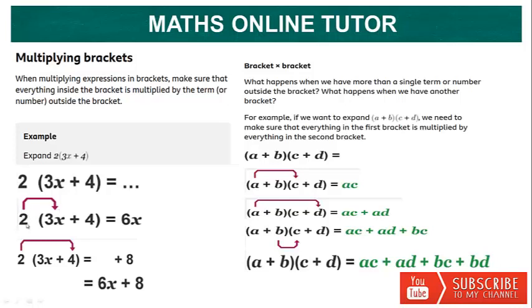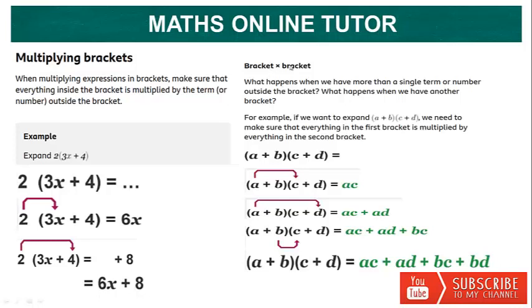First of all, the term outside the bracket must be multiplied by the first term inside the bracket. 2 times 3x is positive 6x. Secondly, the term outside the bracket must be multiplied by the second term inside the bracket. Always carry the sign of the second term and the term outside the bracket. So this is positive 2. When positive 2 is multiplied by positive 4, the answer is positive 8. Next we collect all the terms. If there are like terms, we can collect them. Otherwise, we add the terms together like this, 6x plus 8. And this is our final answer.